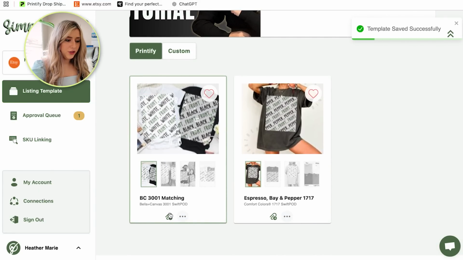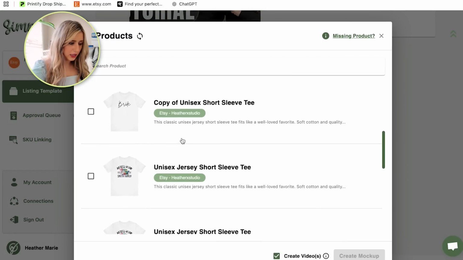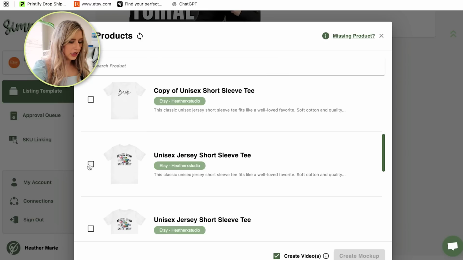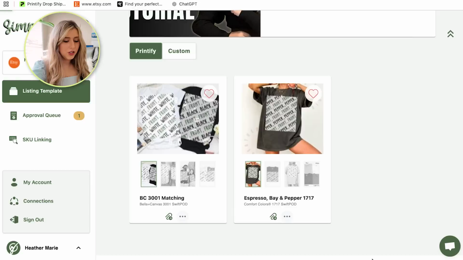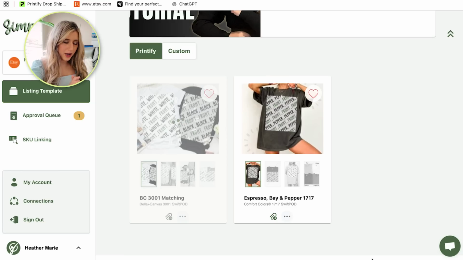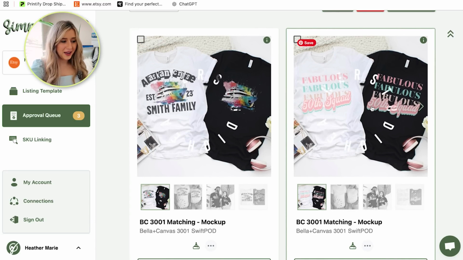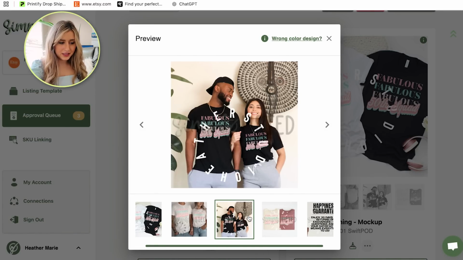So if I were to select one of my designs that I've done in the past, maybe we'll do the Alaska one. I feel like the Alaska one would be cool. Or you know what? I'll do the matching Fabulous 50 too, just to show, because I have one design for the dark colors. I don't have it set up for heather mauve, so it's probably not going to come out the best. But as we can see, oh my gosh, this actually looks so nice. I mean, there are some edits we have to make, but this is pretty spot on. And again, I did this in 10 minutes.